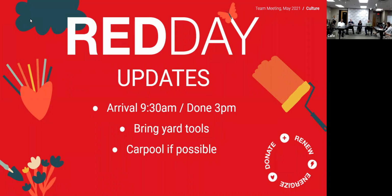If you did not sign up and fill out the background check form, you cannot show up and work that day. So you've got to get a hold of us today to make that happen. And please do not park at the cider mill and walk up to the Learning Center. They've asked us specifically not to do that.